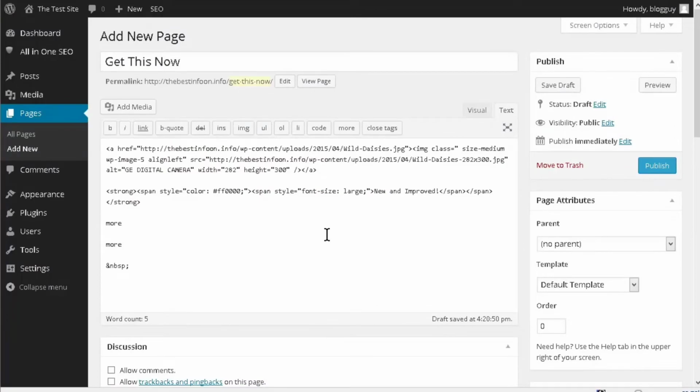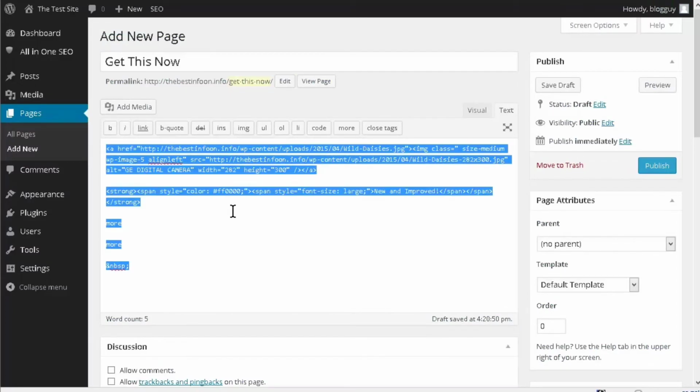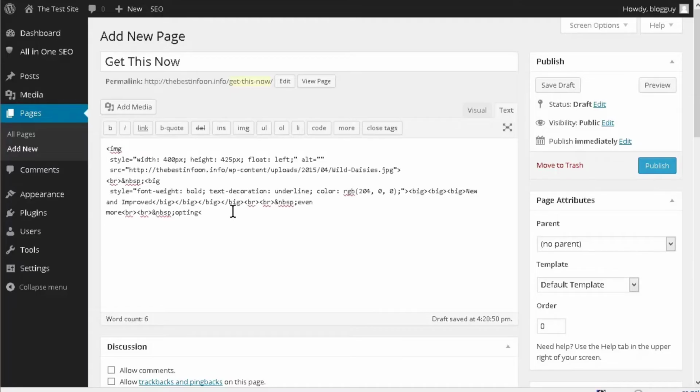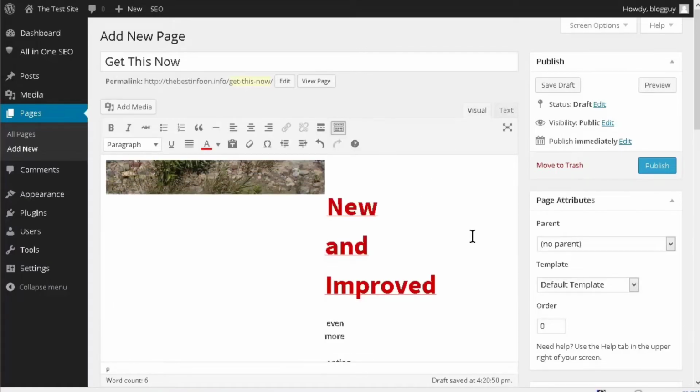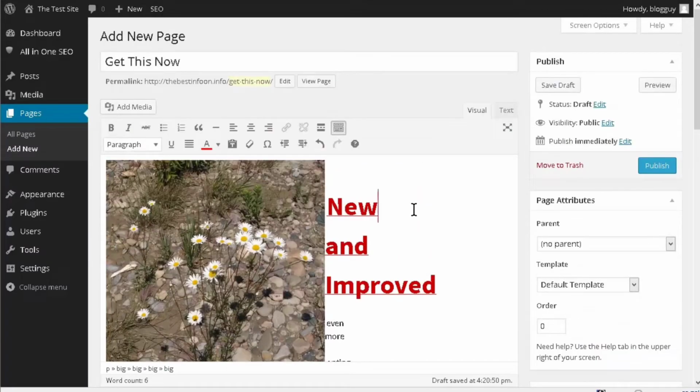Go to text. Let's get rid of all this. And paste this in here. Take a look. Okay, and then you can tweak it in here if you don't like the way it looks once you get it in here.